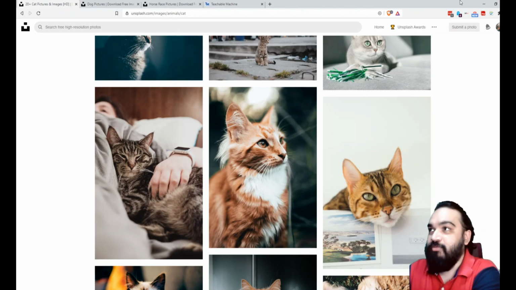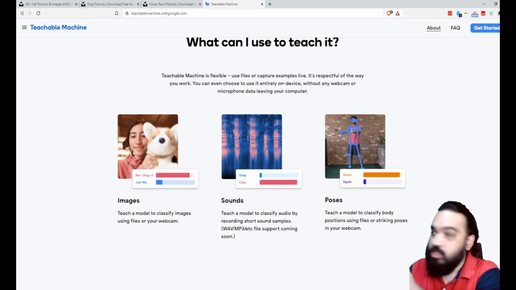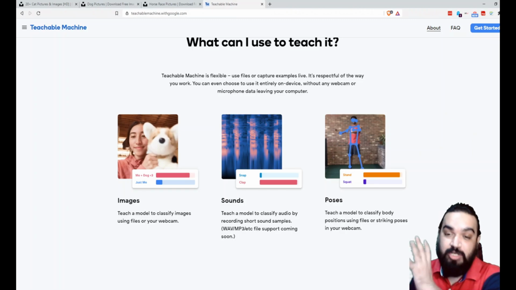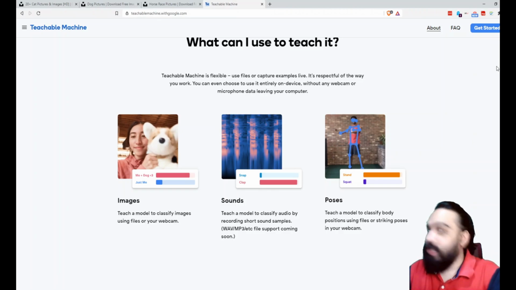You can also use the same website to create models depending on audio files or sounds, and also poses. As I said, the two pose, one pose, those are one kind of poses. And if there are specific dance poses that you want to try and teach the machine, that also you can do. And yeah, as you can see in one of the examples, they say you can also classify different body positions, if the body is squatting or if it is standing or if it is not there at all in the image, so on and so forth, right? So yeah, let's get started.